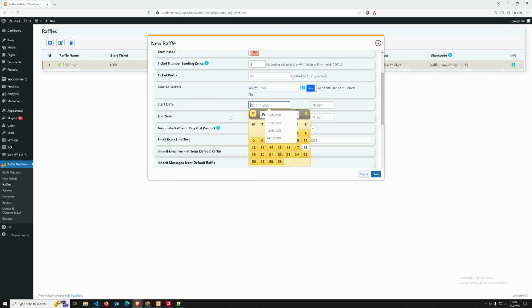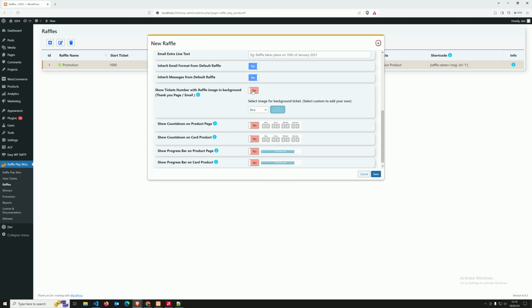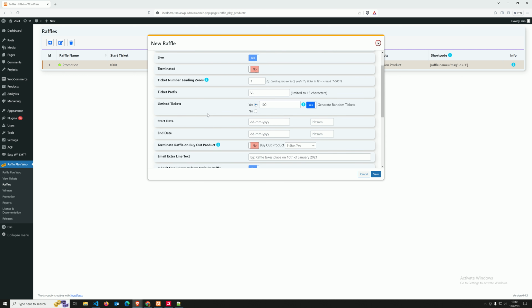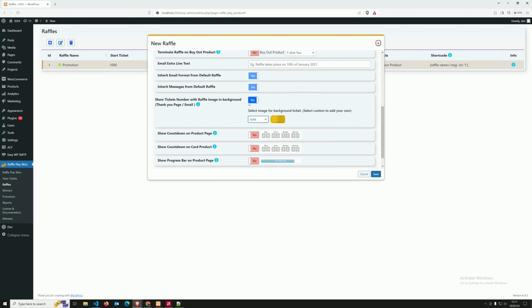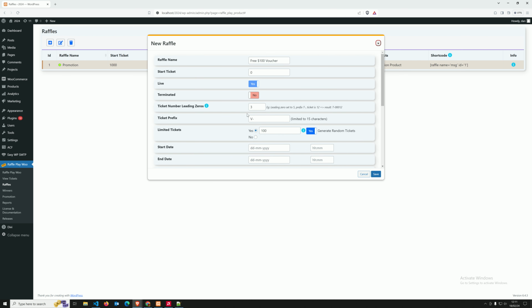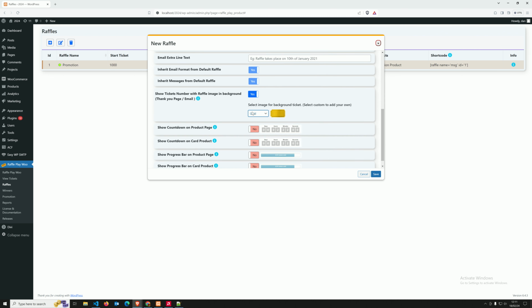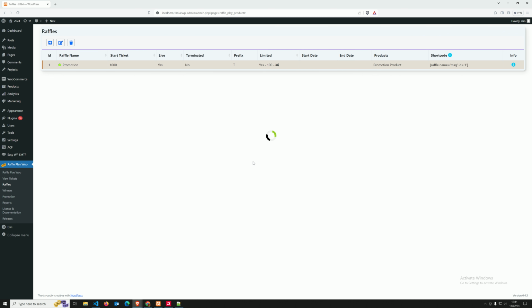You can have a start date and end date, and it's the same as a raffle. You can set up those things. It's not going to be added to the cart if you have a start and end date and the current date is not in the range. So it's exactly the same, but we're going to do the rules and other things to have this set up as a promotional raffle. You set up the raffle the same as a normal one for the moment. Okay, I'm going to save it.